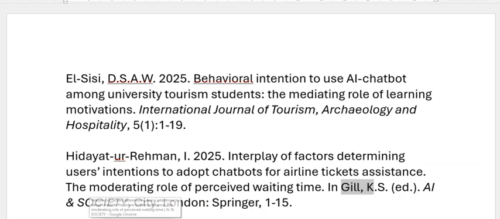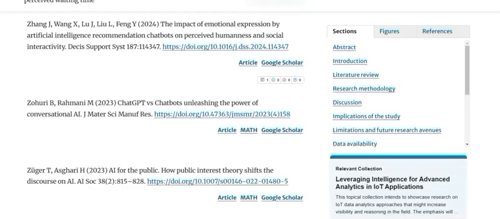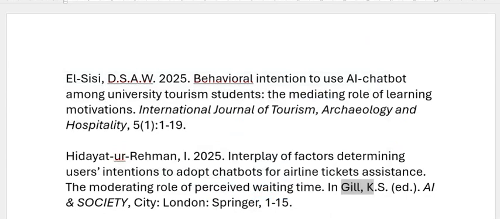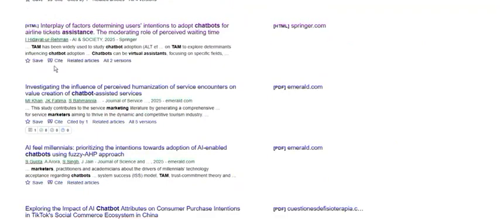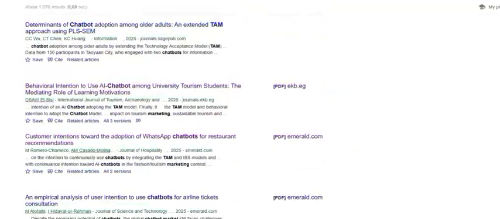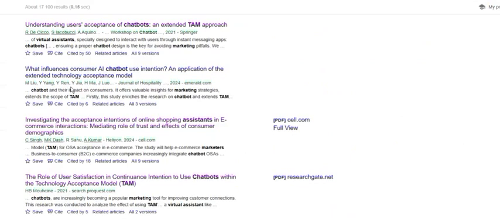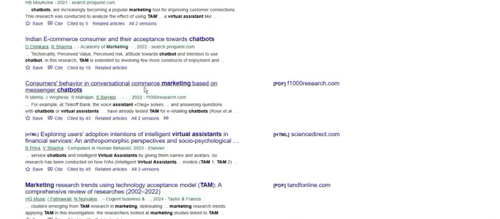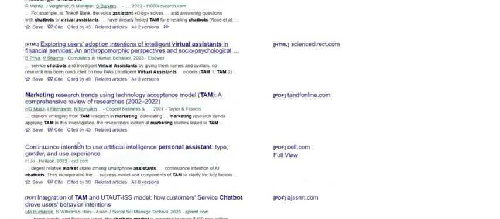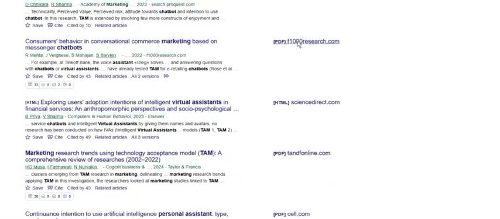So if we just go back to Google Scholar, oops, need to just go back. What else do we have here? Let's just change this to since 2021. Anything else different it's given? Yeah, like here's another journal article.